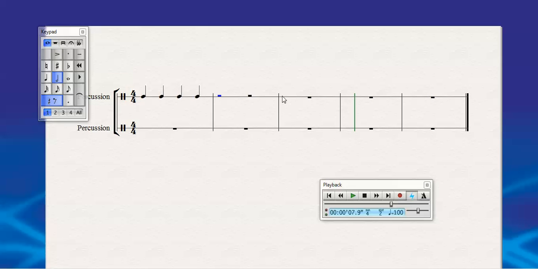And just like we have whole rests, we have half rests, which is a little confusing because it's the same little black bar, but it's on top of the line. We have quarter rests, which is this kind of weird squiggly line. We have 8th rests, which is a different kind of weird little squiggly line. And then as we get smaller, it'll start adding these little flags, right? So 2 flags is a 16th rest, 3 flags is a 32nd rest as you divide it in half and divide it in half, etc. Okay. So when you're counting rhythms, you have notes that you're playing, rests that you're just counting and waiting to play again. Okay?